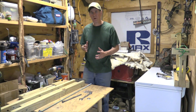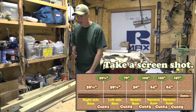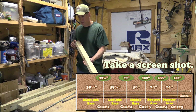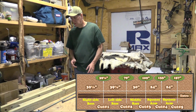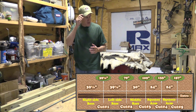So when you go to Home Depot or Lowe's or wherever you're going to get your lumber, just have them cut it. Don't pay any attention to this 2x3 because you can use a 2x4. I just happen to have these as scraps, so I didn't have to buy it. But at Home Depot you can buy a 14-foot 2x4 and then have them cut it at the lengths.